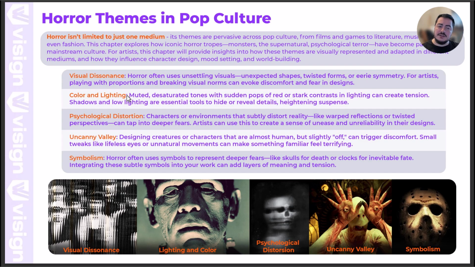When it comes to color and lighting, we have muted, desaturated tones with sudden pops of red or stark contrast in lighting that create tension. So there's some type of tension created through lighting. Shadows and low lighting are essential tools to hide or reveal details, heightening suspense. The suspense component is really important, and we have to understand it. Everything around shadows and low lighting is pervasive in developing a horror type of setting.